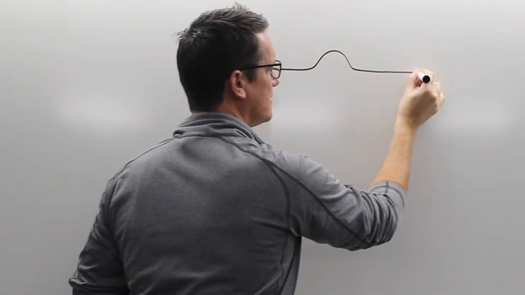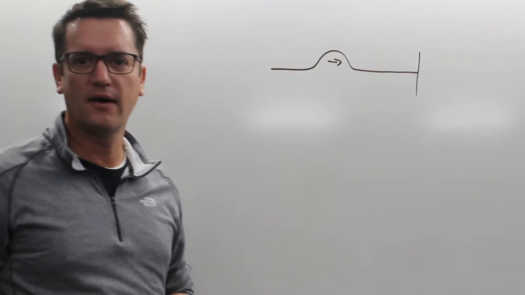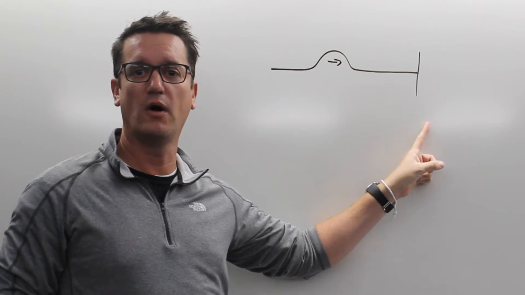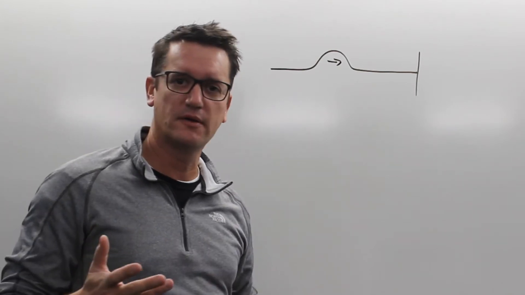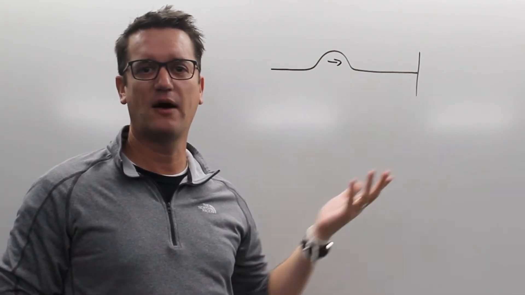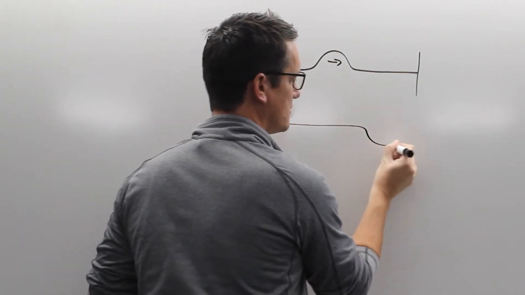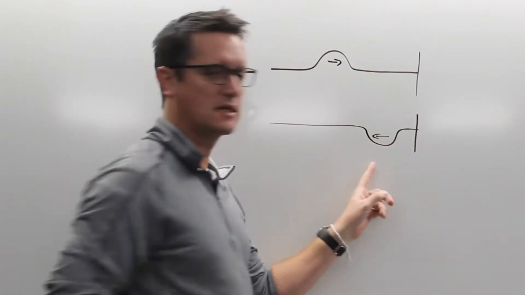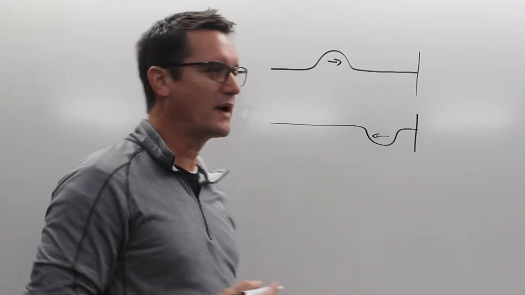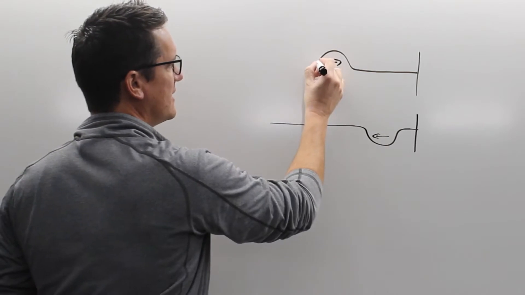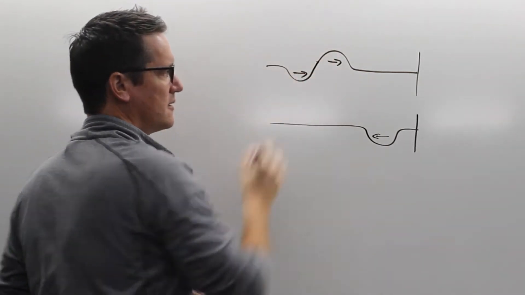So how does a standing wave work? Well, it brings into account all of the things that we've learned so far. Let's start from the beginning. Let's say that I send a pulse down this way towards a fixed end on the wall. What's going to happen when that pulse comes back? Well, we learned that if you have a fixed end, it comes back out of phase. Which means that pulse is going to be returned out of phase, just like this. And right behind this pulse, I actually made another pulse that looks like this.